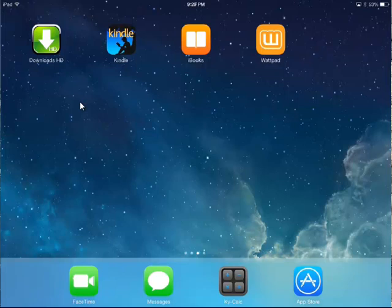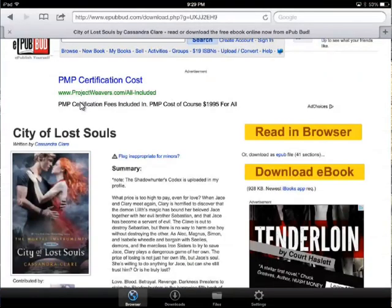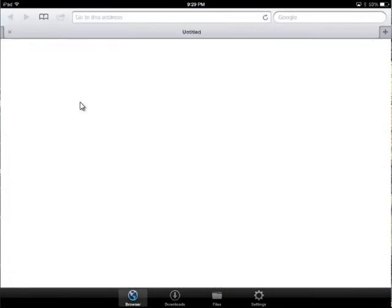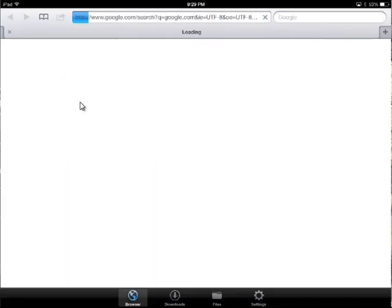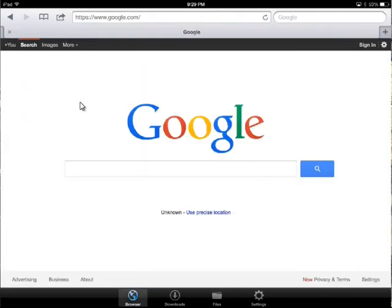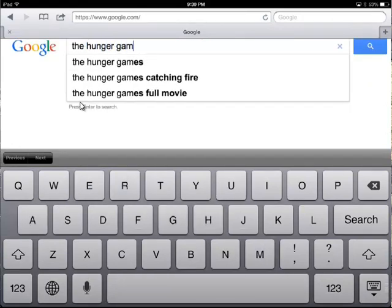So in Downloads HD, I just open up Google. I'll go to Google and show you what I do. For this I'm going to download the Hunger Games since that's actually the next book I want. Just type in the book name and the file type you want. I'm using EPUBs because you can actually adjust the font size, rather than just looking at a picture like a PDF. So I'm just going to type in EPUB.